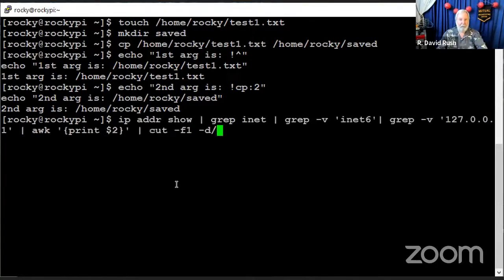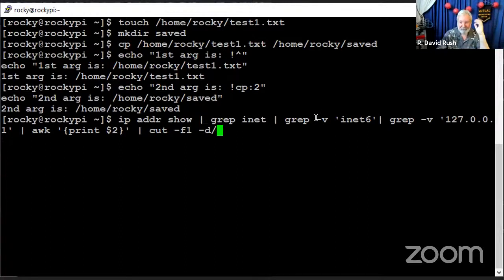So here's a command. It's got all kinds of neat features in there. It's going to say, use the ip command address parameter and show it, except take the show and send it to the grep filter and filter out anything that doesn't have the word inet in it. And then we're going to do a grep in reverse.